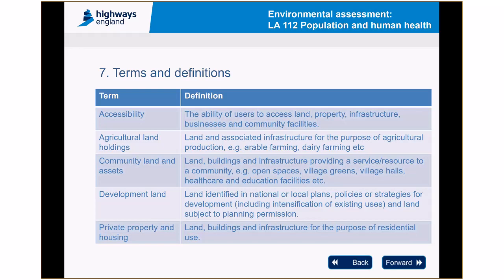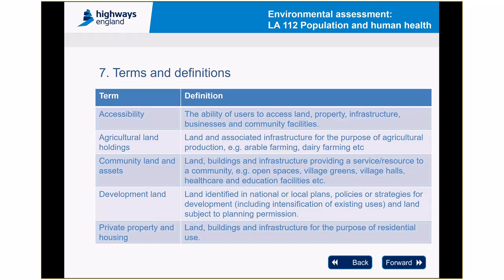So accessibility is a term that we've been used to for some time, but in the context of this standard, it's the ability of users to access land, property, infrastructure, businesses and community facilities. So it goes beyond the generally accepted definition of accessibility and applies it to this particular standard in a relevant manner. Agricultural land holdings, again, are not necessarily as was traditionally envisaged.